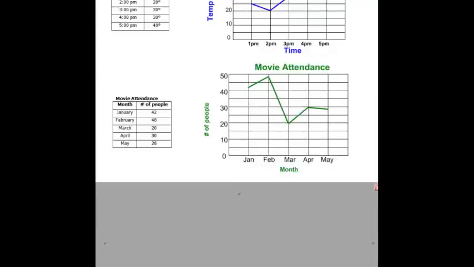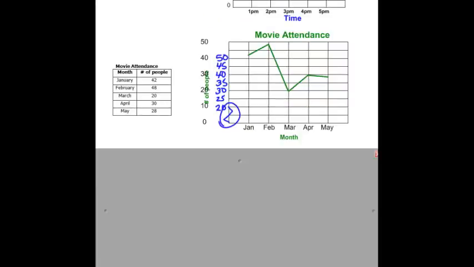Number 2, we were looking at movie attendance, and we went from our low value of 20 up to 48. Now again, you could have used a lightning bolt, and you could have made that like a 20 and then gone 25, 30, 35, 40, 45, 50. You could have done that. This allows you to make one adjustment to your scale, one adjustment only, and only at the beginning. So you could have done that if you chose, and then your graph would look a little different than mine.